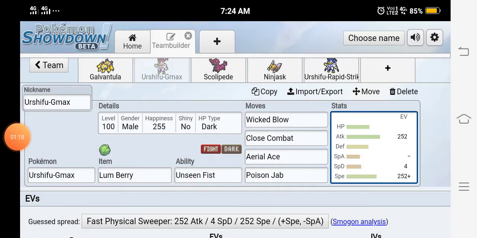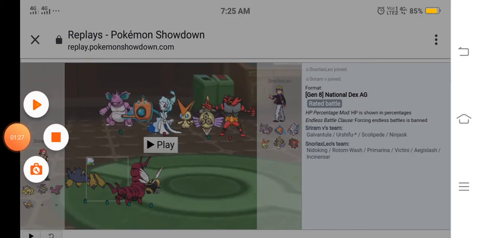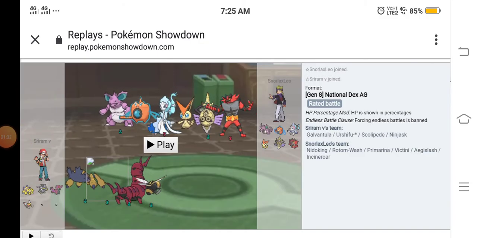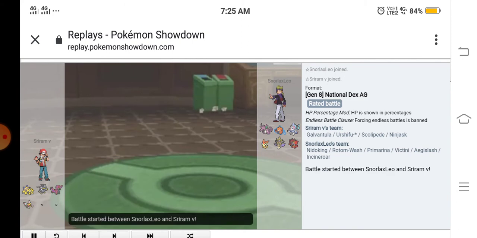Okay, I forgot to explain the EVs. It is 252 EVs in Speed and Special Attack, and 4 in Special Defense along with the Jolly nature. Okay, let's go into the battle. Okay, we are in battle. Okay, I forgot to say, this is part of the new move series. The new move is Wicked Blow. Okay, let's go into the battle.